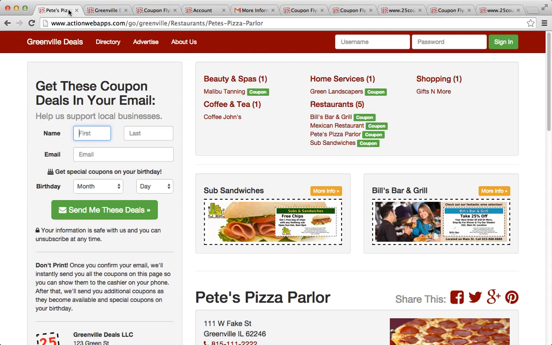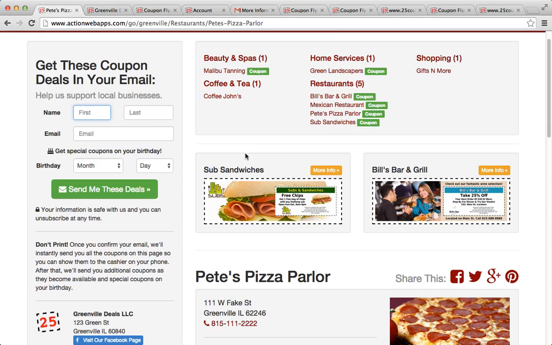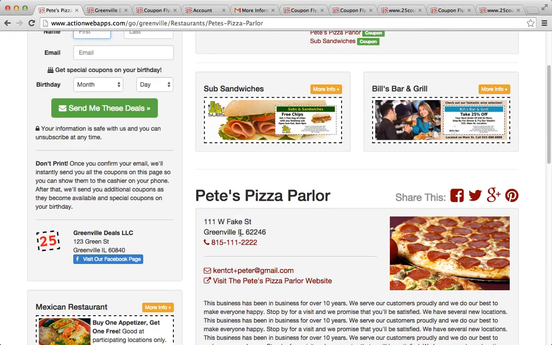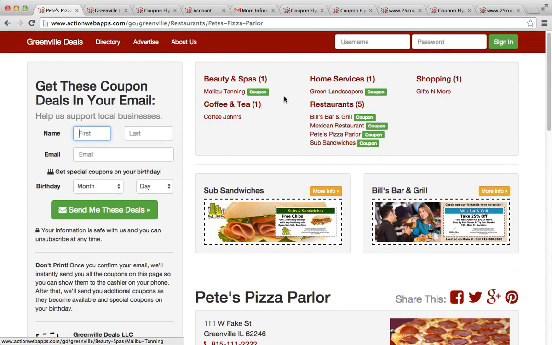So now that we've built up our directory, you may want to offer standing offers. What I would probably recommend would be try to get the premium listings for free, as many premium listings as you can for free. The premium listings will go under the categories, so like in restaurants, we don't see Happy Burger here, which was not clickable, because we don't really need to show that here. Only the clickable listings are going to show up under each category. So we want as many clickable listings as we can.